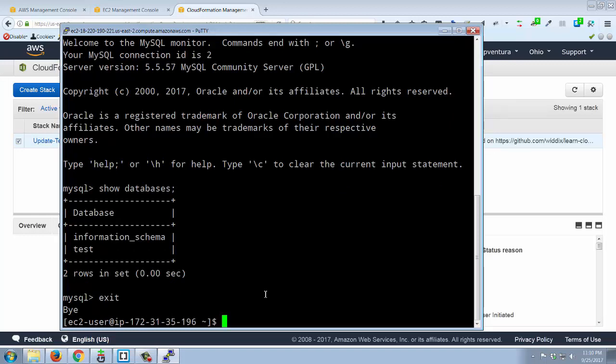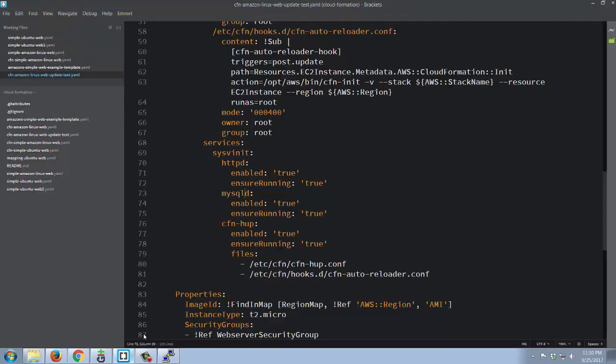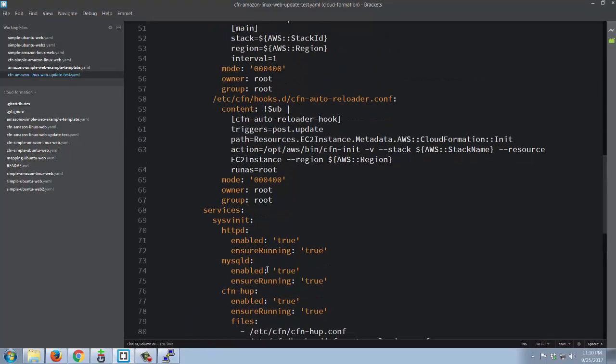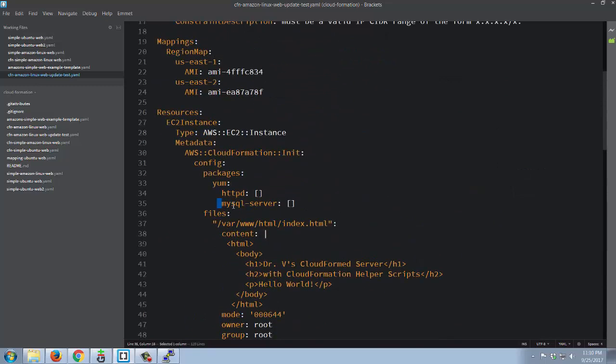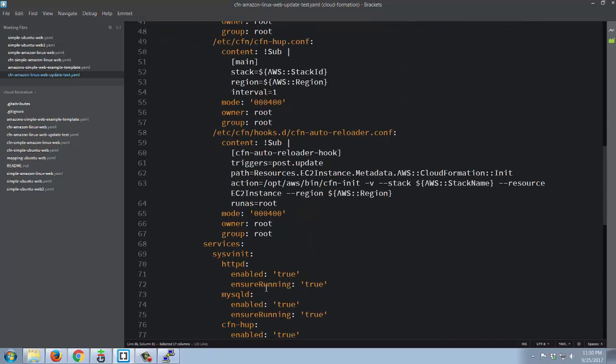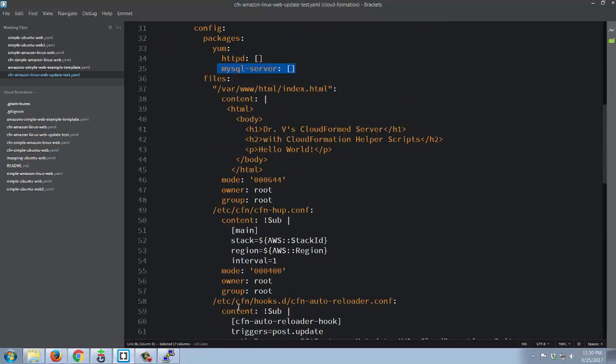So that's pretty cool, right? Notice we were in fact able to update the system. Now, the downside of this, for instance, if I later decided, you know what, actually I don't really want MySQL in there, if I came in and actually deleted this out, as well as the other part, and then reran the update, it would not uninstall that package for me. Okay, so in that case, I'm going to have to bring down the server, and/or decide to modify the server using other means.